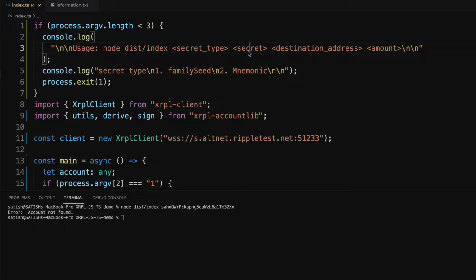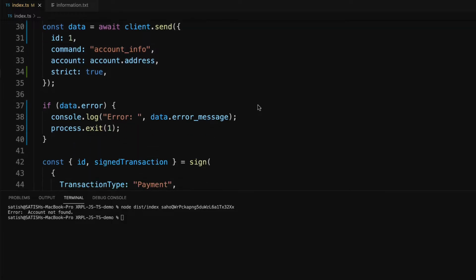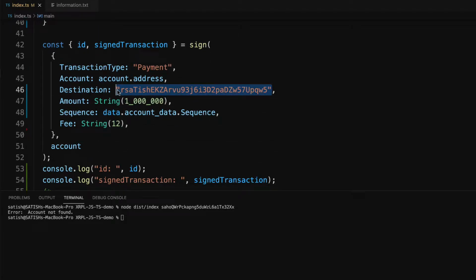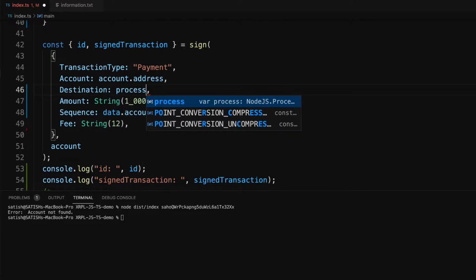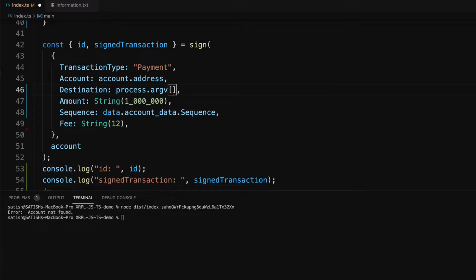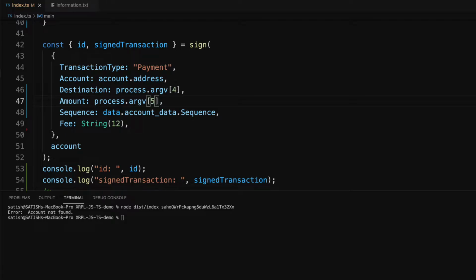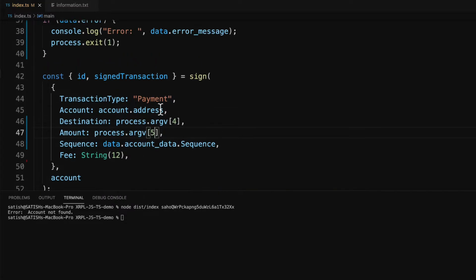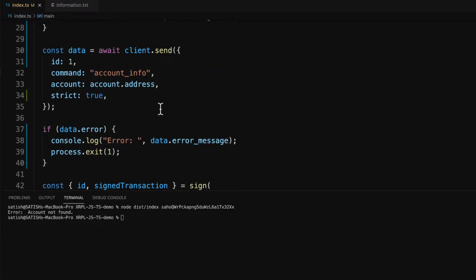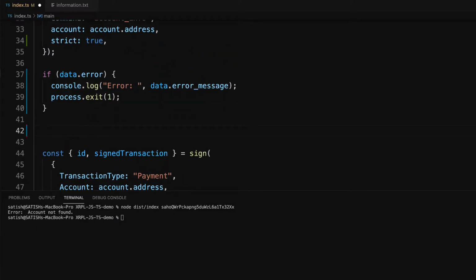So now secret has been validated, and now destination, address and amount. We need to count the position each time, because if we make a mistake in that, we will keep wondering what's the error, because it's not a syntactical error, by the way, so it is hard to find that out. Now, since the user input from the command line is always a string, we can directly have it here as amount, because it's a string and this amount field requires the input as a string. We also need to convert it into drops, but that we shall do later on.